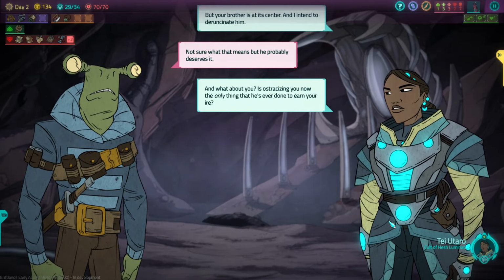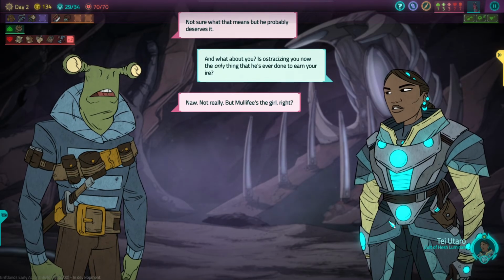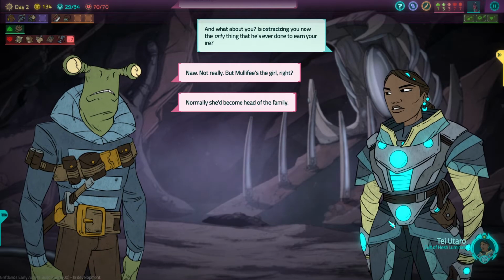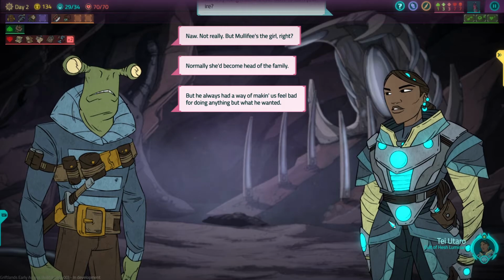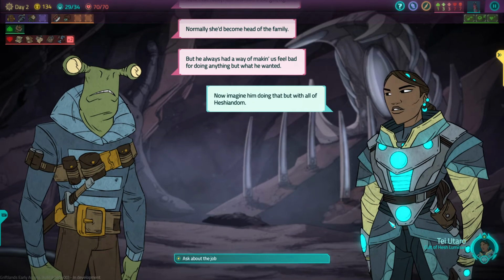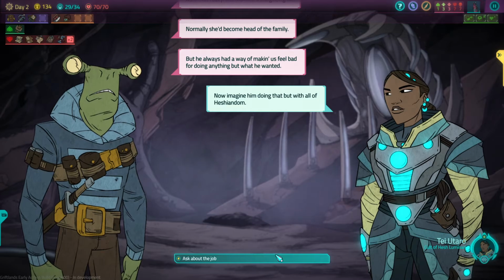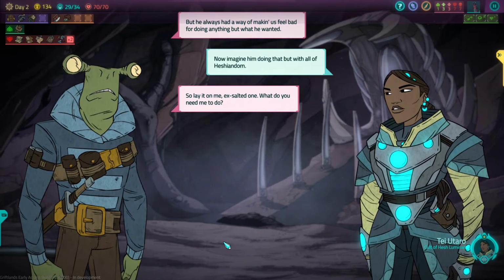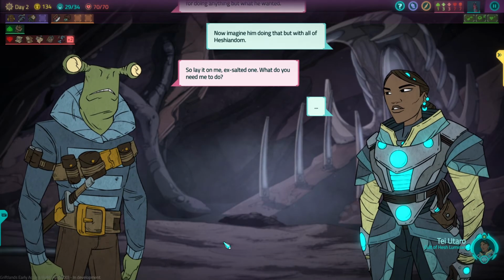And what about you? Is ostracizing you now the only thing that he's ever done to earn your ire? Nah, not really, but Mollyfie's the girl, right? Normally she'd become the head of the family. But he always had a way of making us feel bad for doing anything but what he wanted. Now imagine him doing that, but with all of Hessiandom. So lay it on me, ex-exalted one. What do you need me to do?